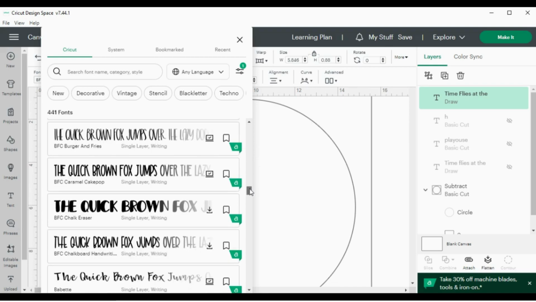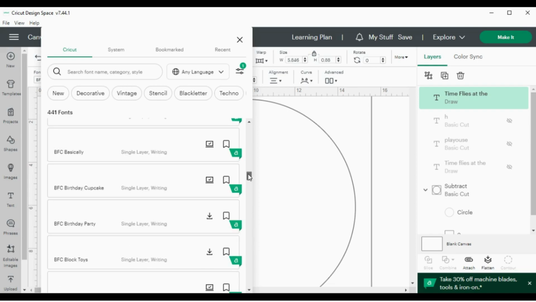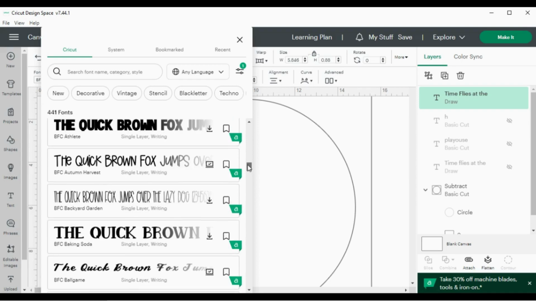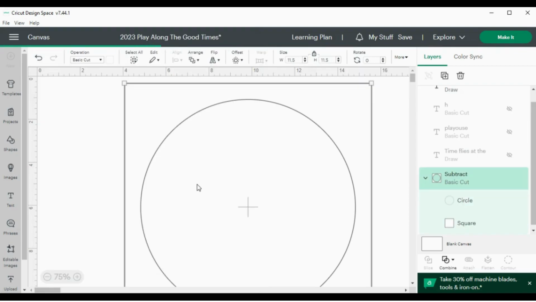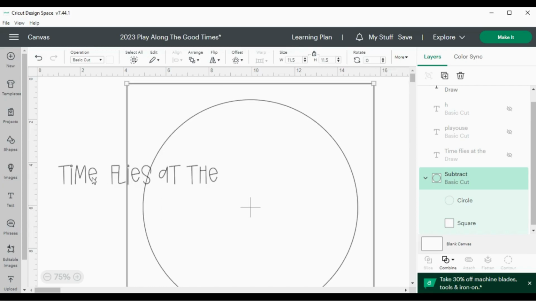And every time I do this, I pick a different one, because I just wanted it kind of fun and different. I like that one. Let's do that. There we go. All right.